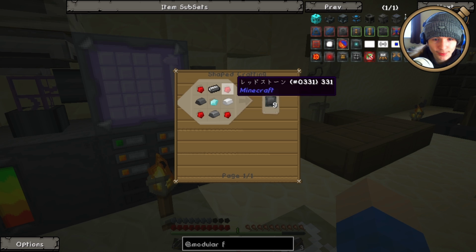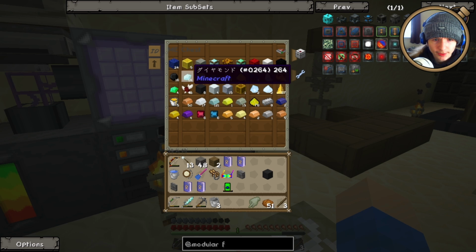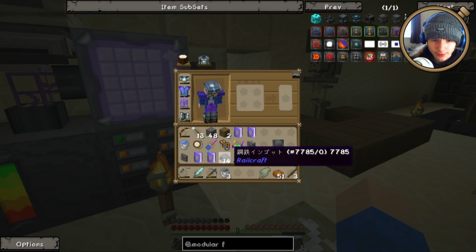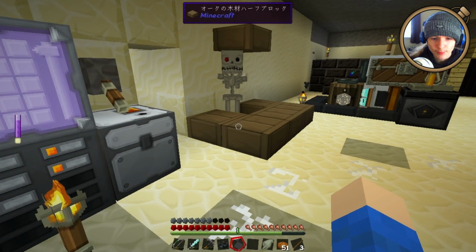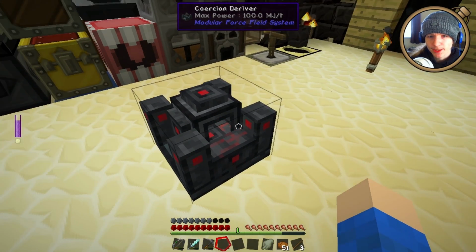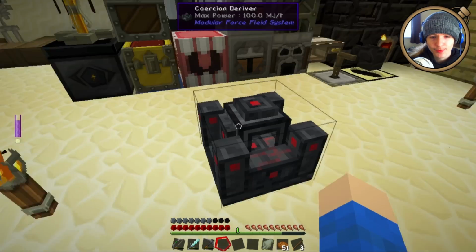Okay, focus matrix: 4 steel, 4 redstone, and a diamond. I should have a bunch of steel. And a diamond, and 4 redstone. And there was another batch of steel in that mix, I believe. Okay, like so. And like that gets us our coercion driver. So, if you remember, the coercion driver is what we need to turn megajoules or microjoules or whatever power source we plug into this thing into photon energy. And so this is basically the power supplier for the rest of the network.